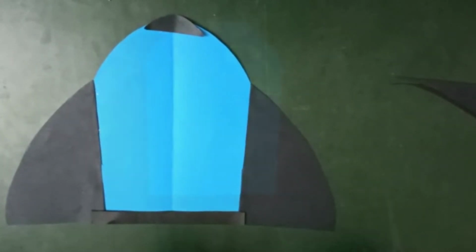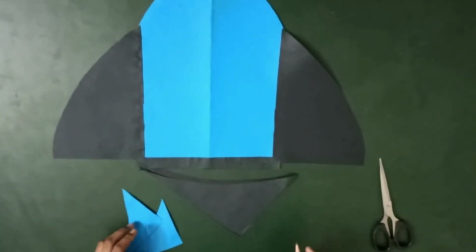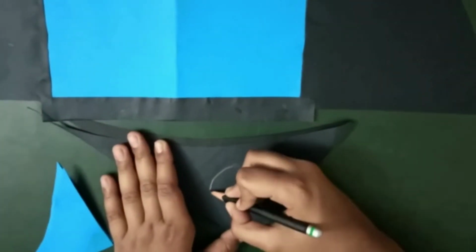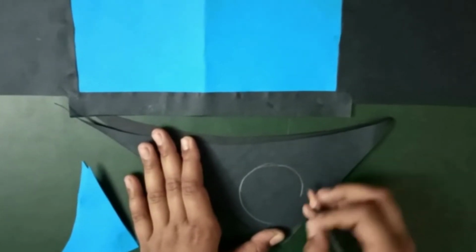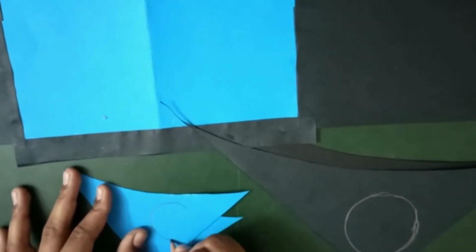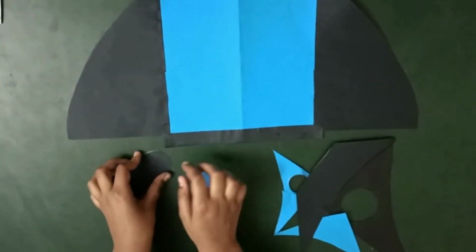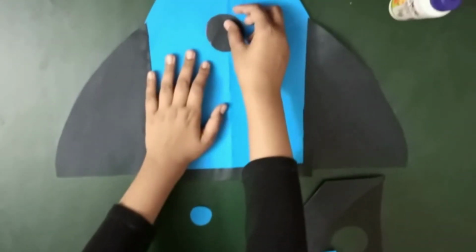Like this. We will cut two circles. One from the black sheet and one from the blue sheet. We will cut it. Now we'll stick these in here.